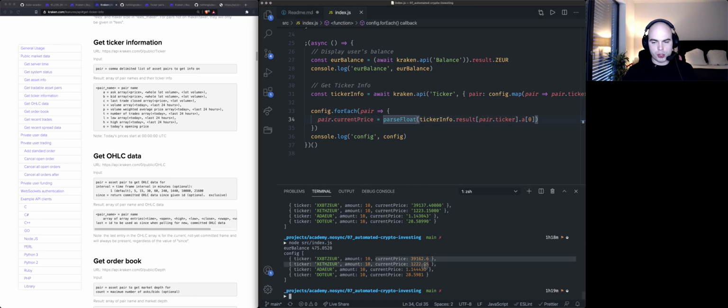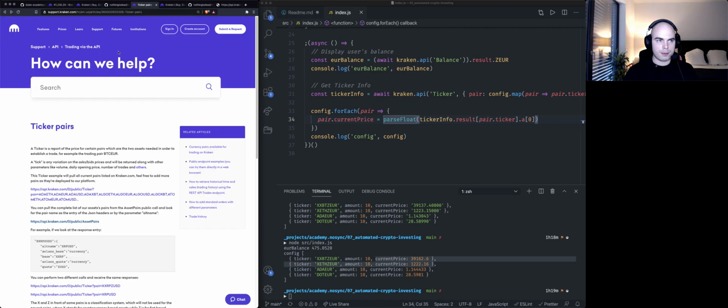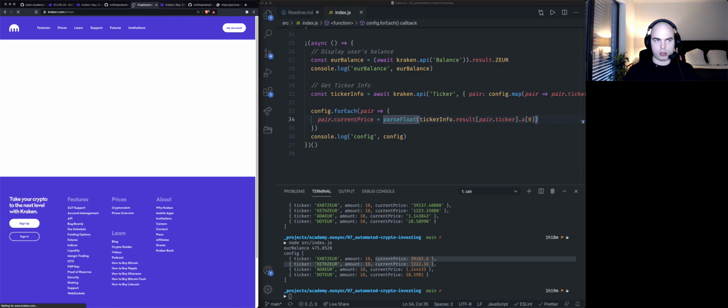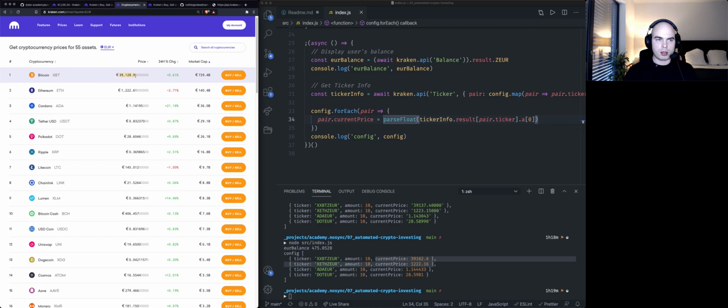Now, I'm gonna check if that's the correct coin, or at least if the prices are matching the current pricing that's displayed on Kraken to see if that makes sense. So Bitcoin is currently at 39,162. That's the lowest ask.